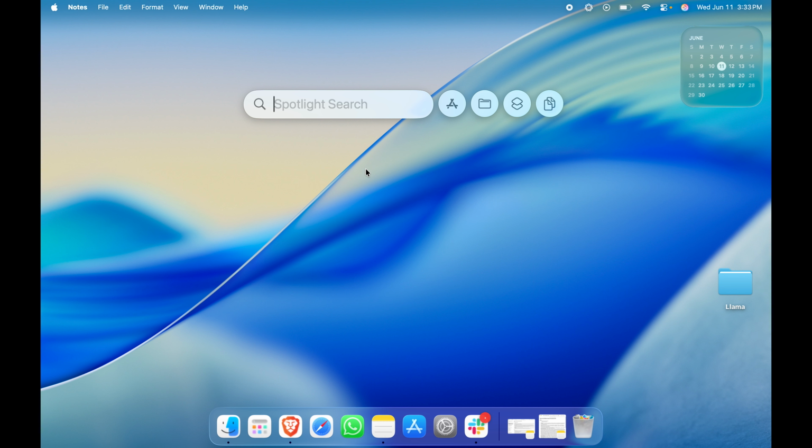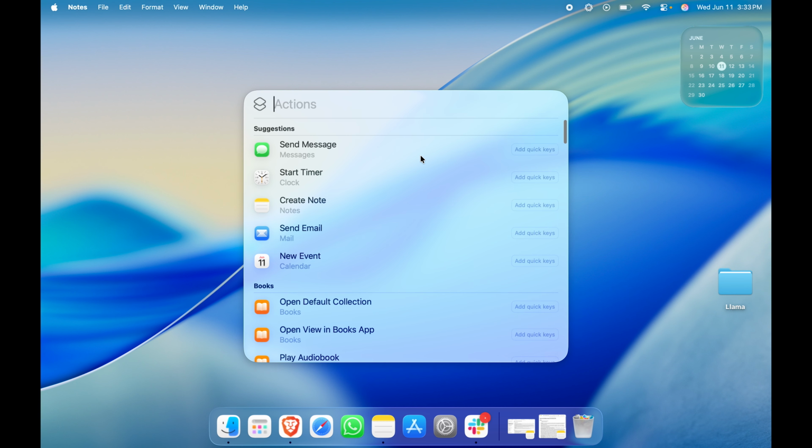And what do I mean by that? I can simply write a message from Spotlight. For that, I'll have to put on the shortcuts and then use it. But if I want to access something very quickly, I can do that as well. I just have to use the quick keys. But how do you even set them up? Here you can see we have an actions option. Click on actions, and here you can see we have a few simple quick keys options. If I go to create note and click on quick keys, I can, let's say, set CN as create notes. It's very easy to understand.